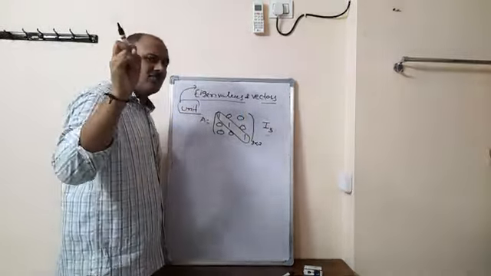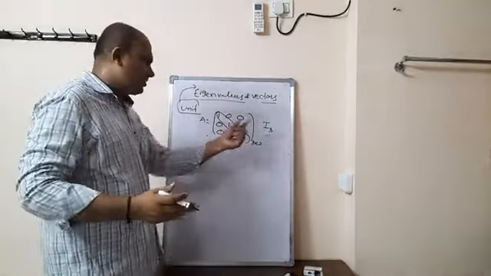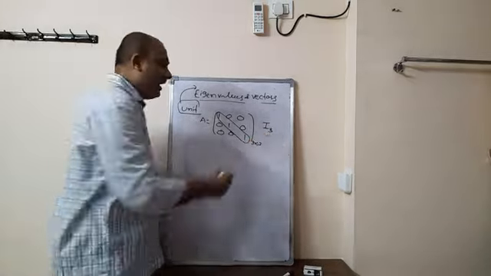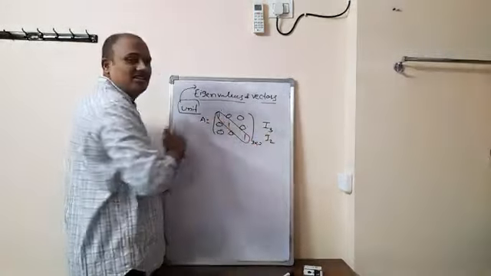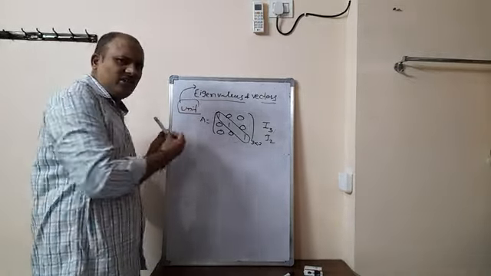A unit matrix is always a square matrix. Square matrix means the number of rows equals the number of columns. By default it is represented as I3, which means a 3 by 3 matrix. I2 is a 2 by 2 matrix: 1 0, 0 1. This is the simple definition.